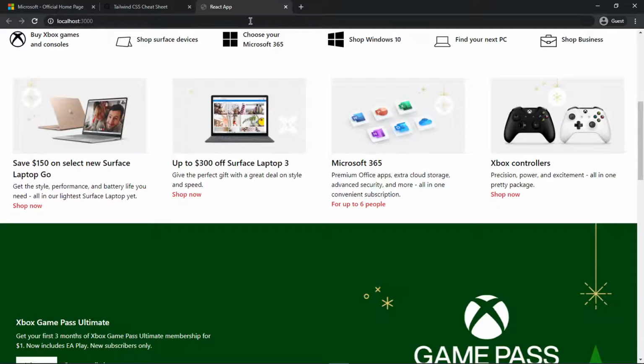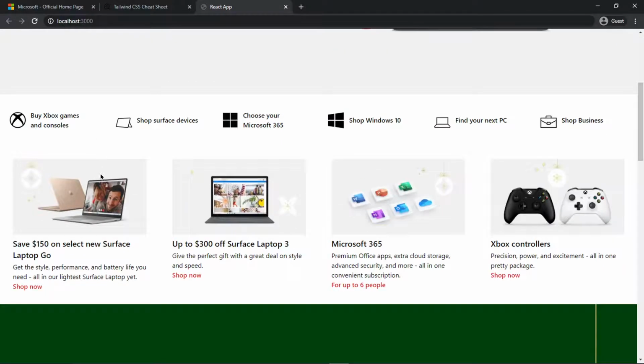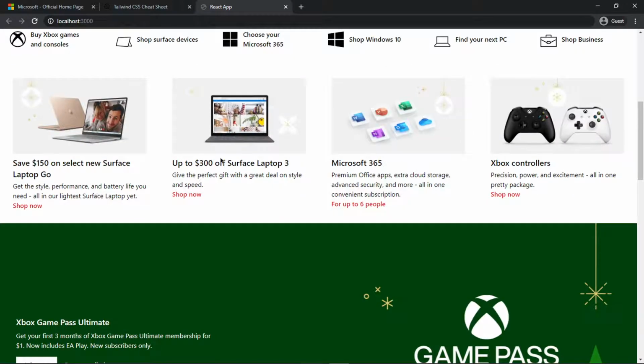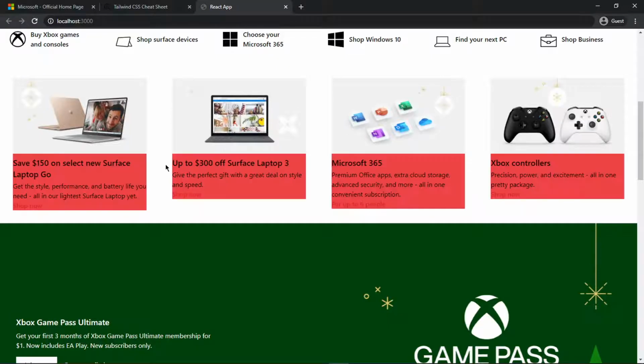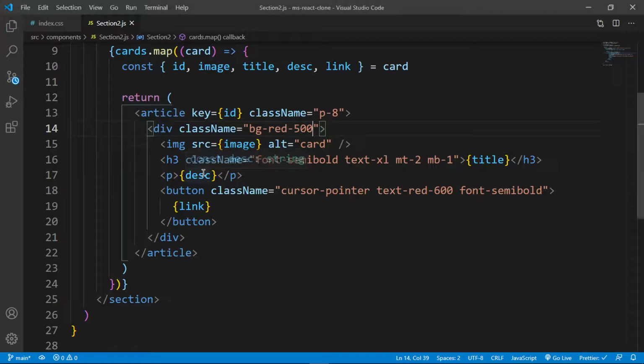Let's do that. Let's see. Oops, did I do that correctly? Let me say BG red 500 just to see where this is. Okay, it's right there. I want the opacity on the image, right?